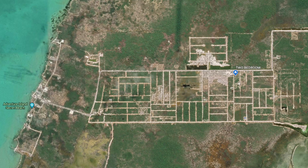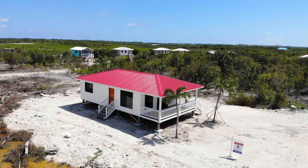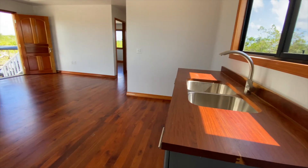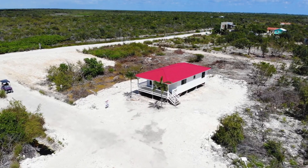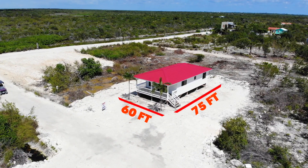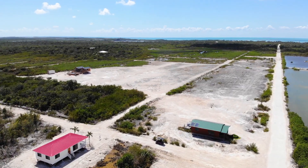We're going to start with the two-bedroom home. This home is listed at $99,000. It's just over 600 square feet. It's a prefab unit built out of beautiful hardwood and all you need to do is add your utilities and your furniture to this unit, and aside from that you're ready to go. The lot it sits on is 60 by 75, and the owner is accepting offers.